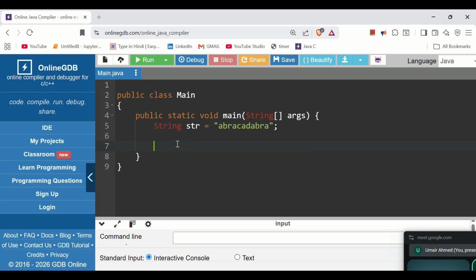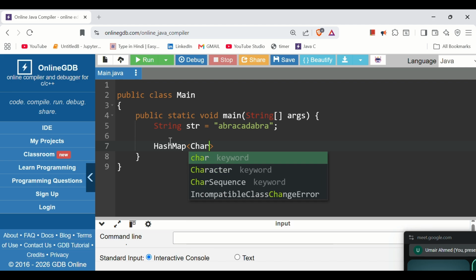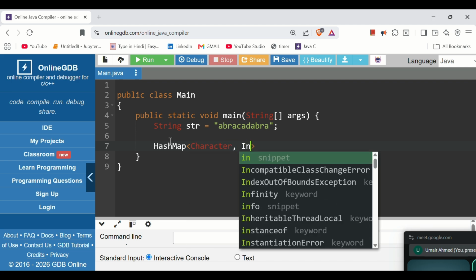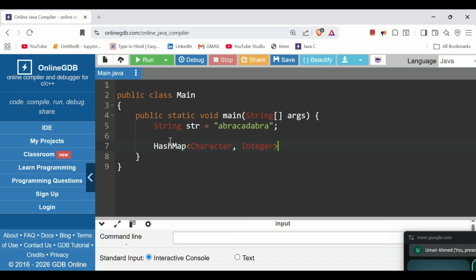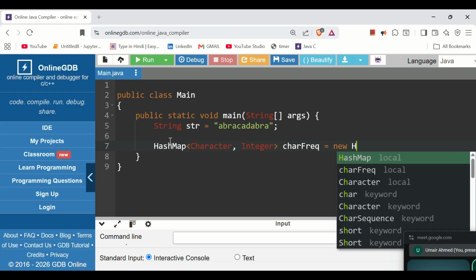I'm going to store the frequency of each character in a hash map. Let me begin by writing the character frequency, new hash map.